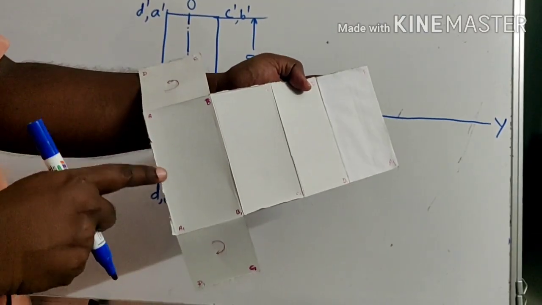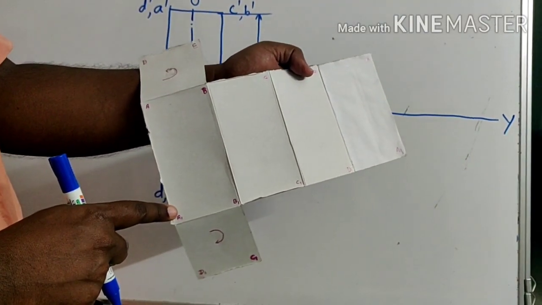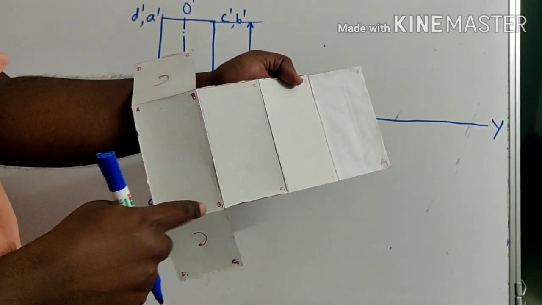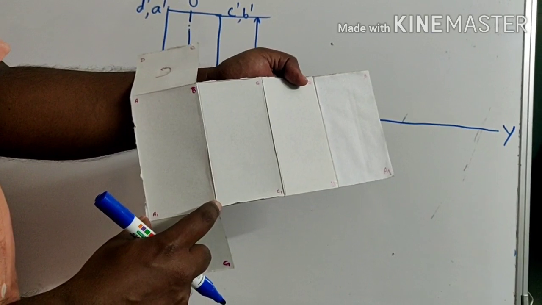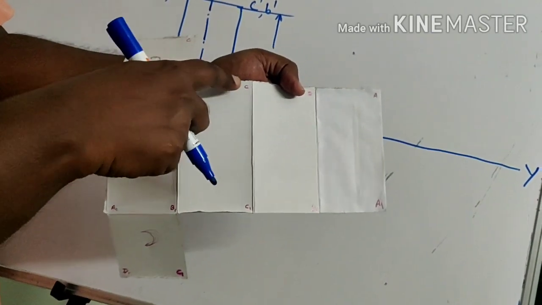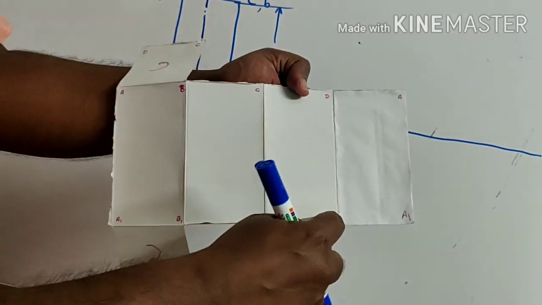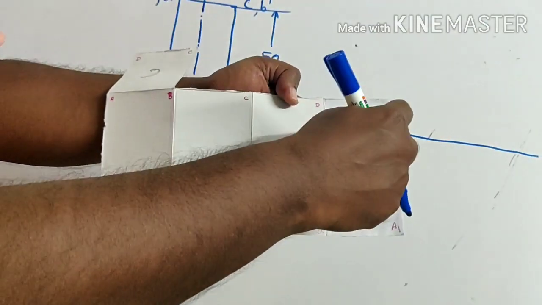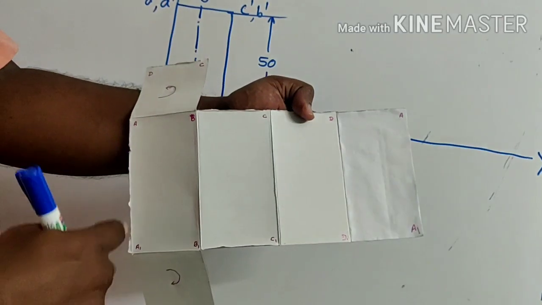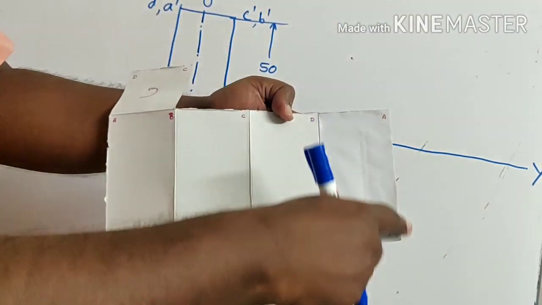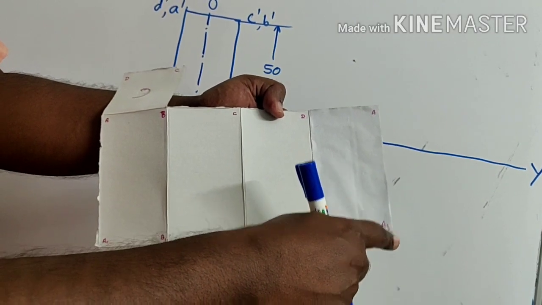When I am cutting the solid like this, you can see this is the edge AA1. We are starting with AA1, then BB1, so this length should be 25. That is the length of the base edge. Then CC1, again 25. You will get DD1, then again 25. You will get again AA1 because you are cutting along AA1. So the initial one is AA1 and the final one is also AA1. That is very, very important.